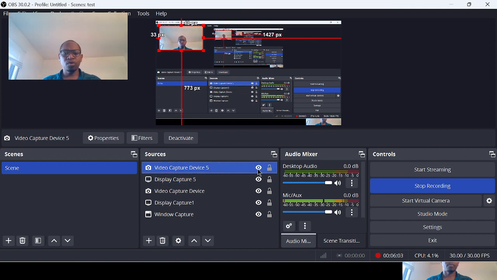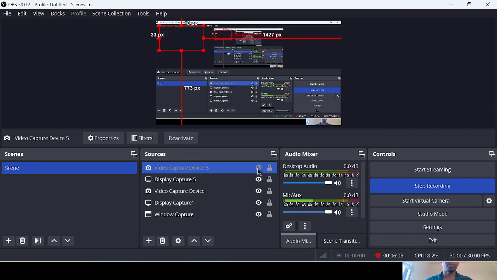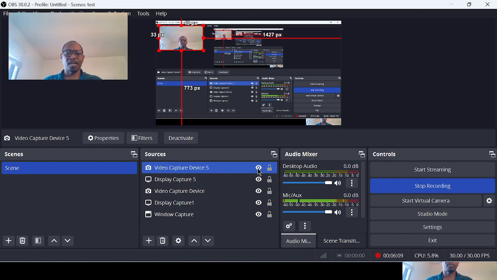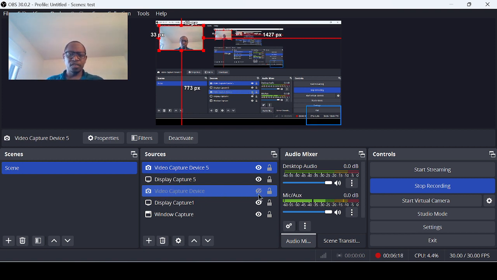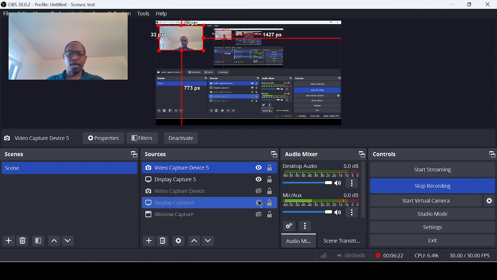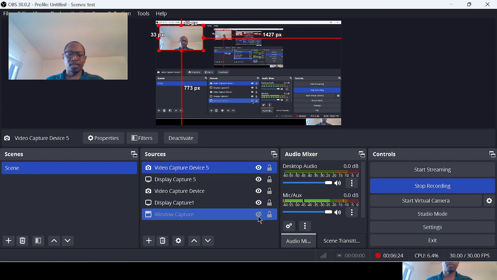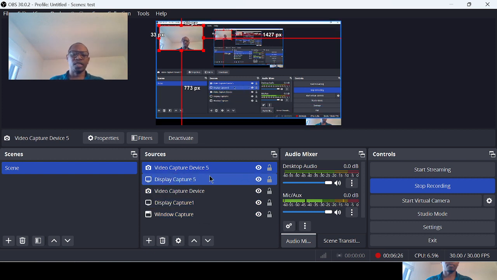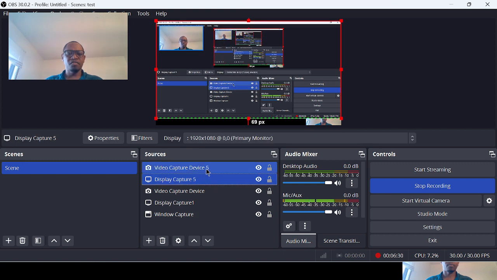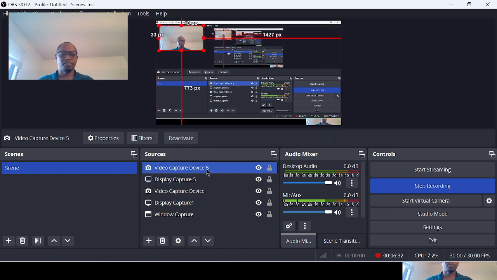You can also deactivate it here. If you close this eye, then it will disappear. If again you click on it, it will appear like that. So my options were this one: video capture device, display capture, window capture, like this. But it depends on what you click on and use. Now I'm using display capture and the video capture device.